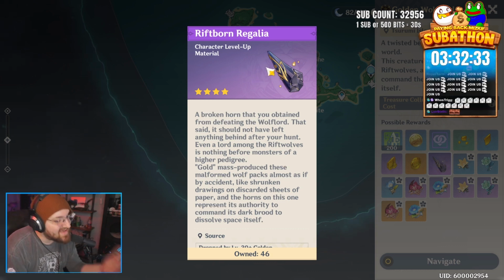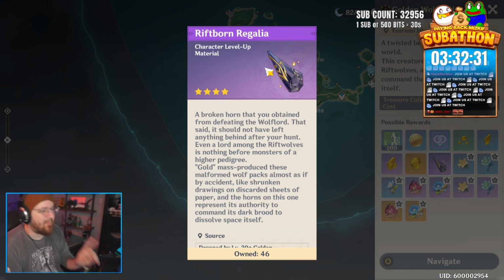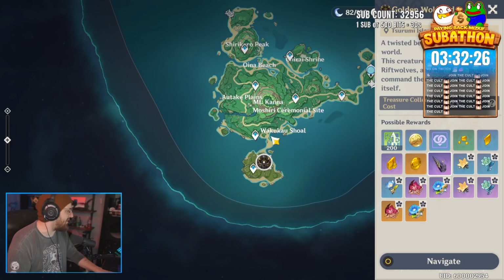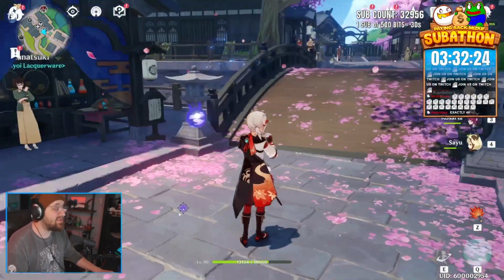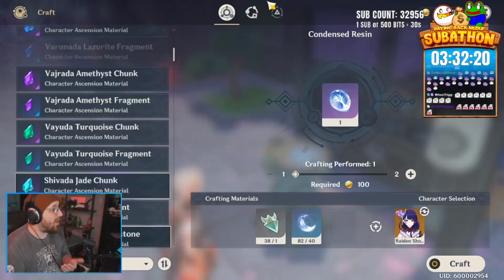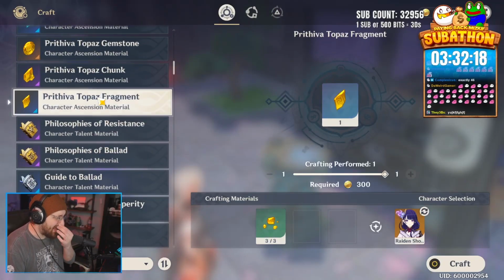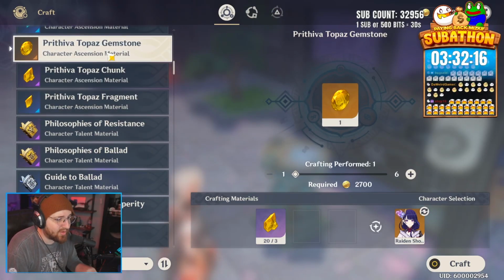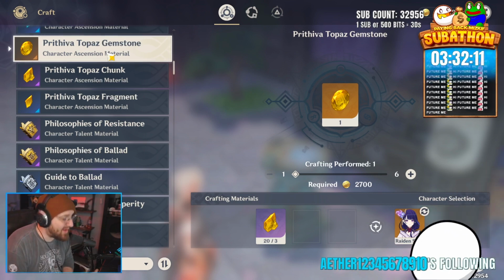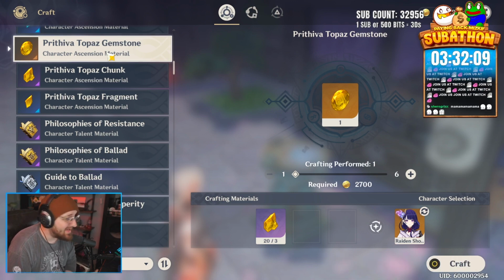If I'm wrong, this has to be used on Gorou or Itto, but because he's a 5-star, this is probably the item that he needs. You're gonna need 46 of them. Now, next up, he's a Geo character. And what do Geo characters use to ascend? Well, like every other character in the entire game, they need these Geo little rocks if they're Geo. But how many exactly do they need? Well, thankfully, every other character in the entire game needs the same amount.